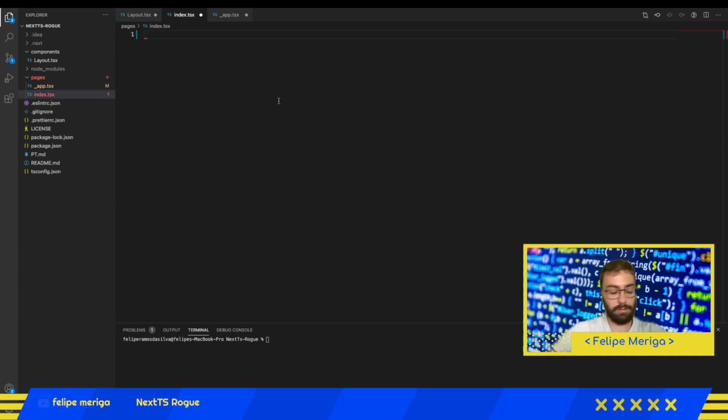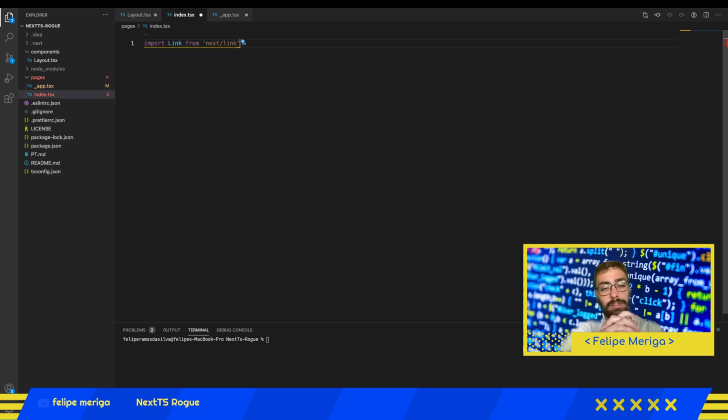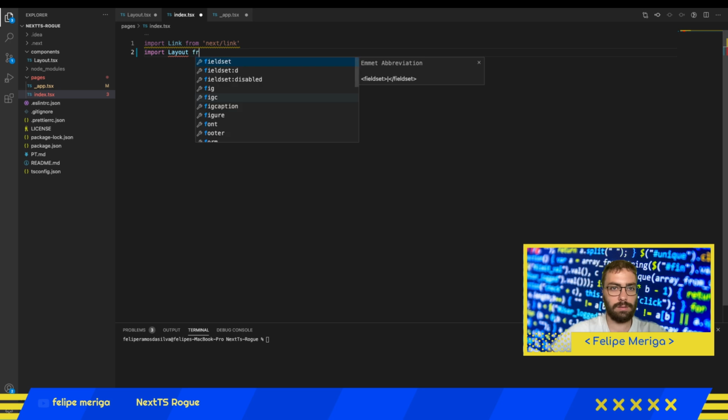So what we are going to create here is an import. It is Link. We import the Link component from Next.js, and what this component means is that, as Next.js acts like static pages, we need to use this component to route between pages. If I want to go from index to the about page, I just use this component called Link. We are also going to import our layout component, that we used in the last class.